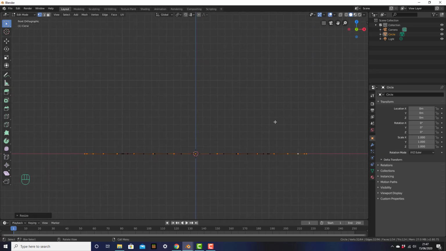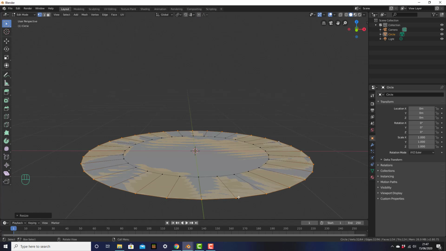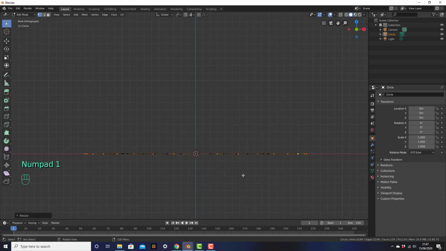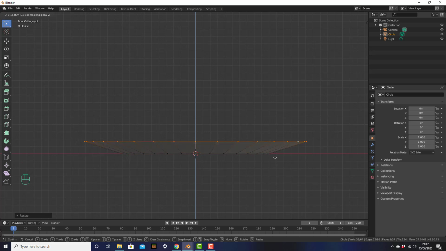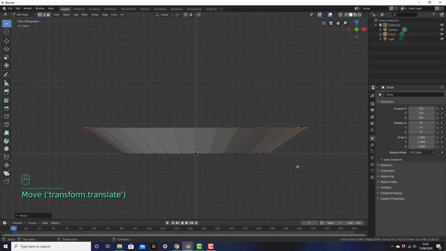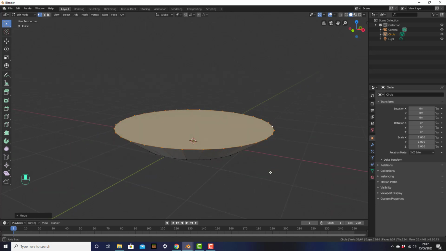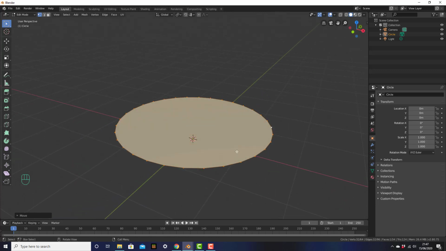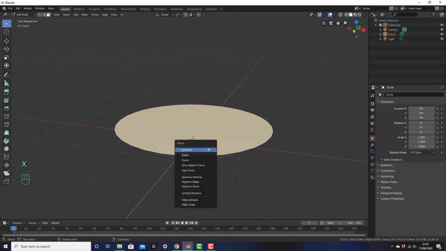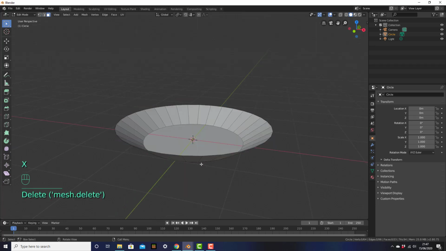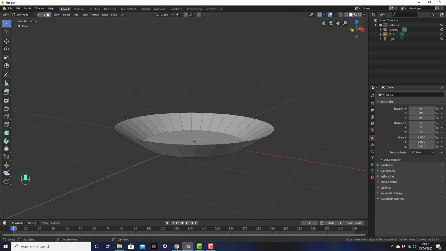And then we want to move all of these vertices that we just extruded upwards, because a pan has a hollow side. So you press G to move them, and then Z for up. Okay, so now we're seeing something happening here. But the problem is we have a face covering the top of the frying pan, and that's not going to work because it needs to be hollow. So now we can go into face select mode in the upper left corner, and then press X for delete and then faces. Now you can see we have a nice hollow object.